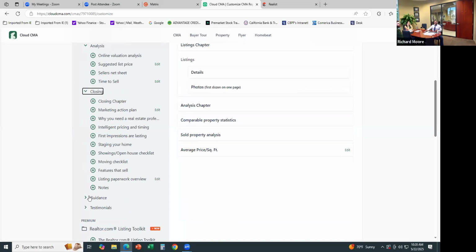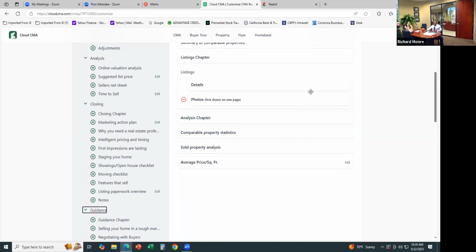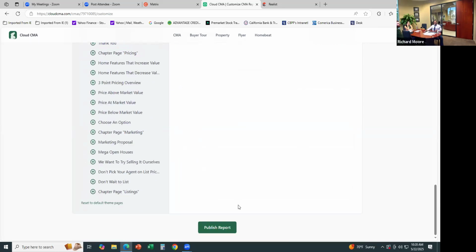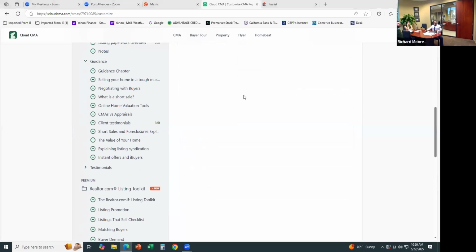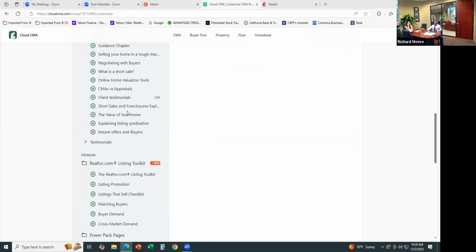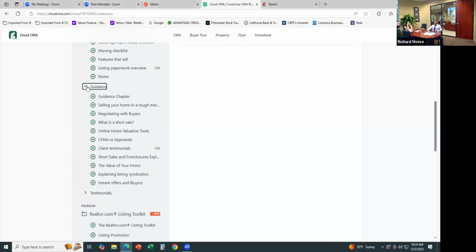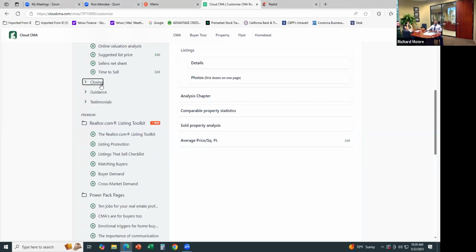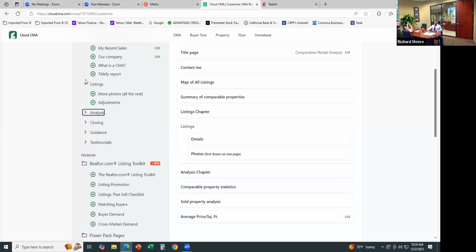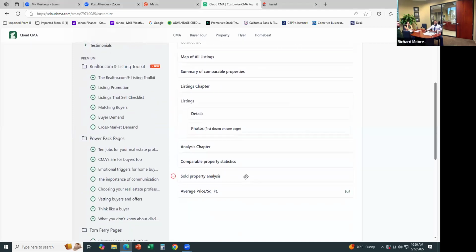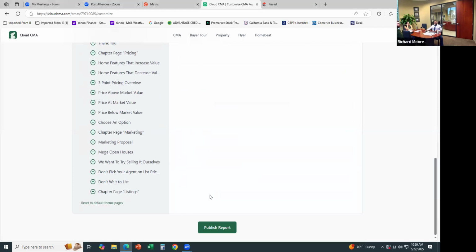And then, after you've looked at it, there's a publish button somewhere down here. So yeah, publish report. It's going to give you a PDF of all of these pages up here on top. And these down here, if you pay a fee, you can include all these other pages, but I've already gone through it and decided which pages I want to keep in my report and which ones I don't want. So I've excluded a lot of pages, and my report only consists of these pages here. So that being said, I'm going to click on publish report.